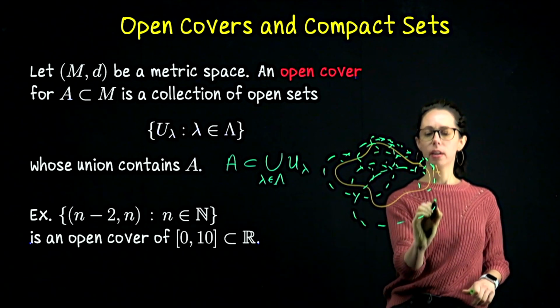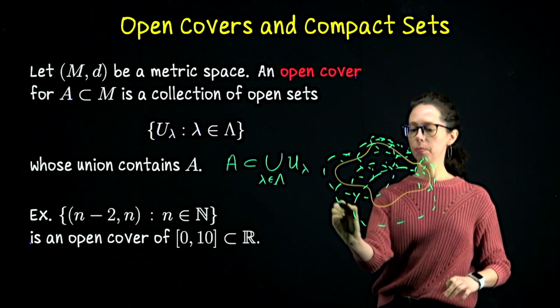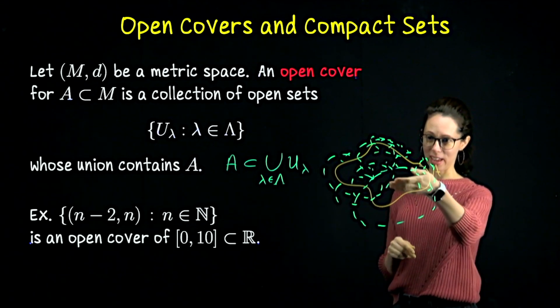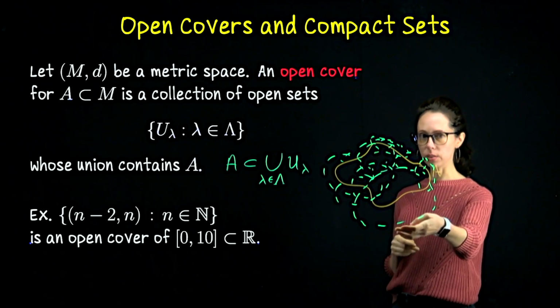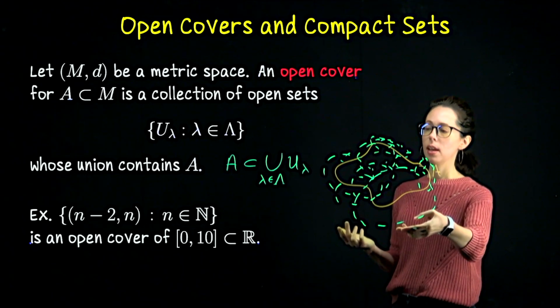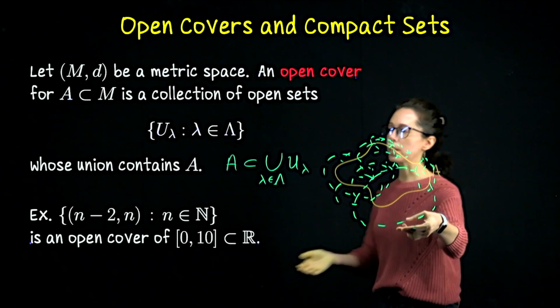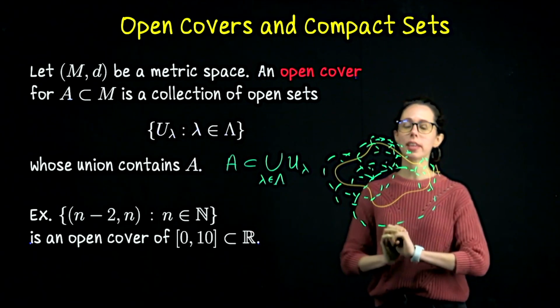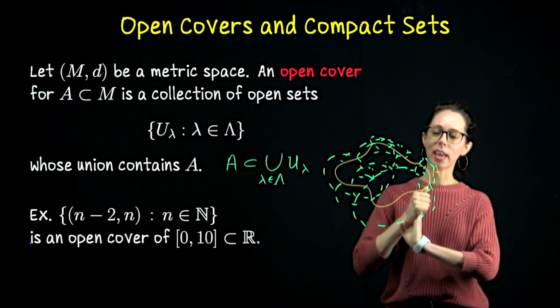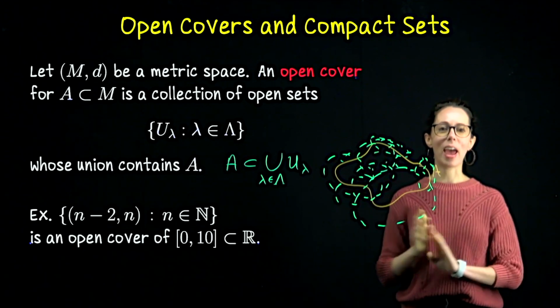In this picture, I'm trying to emphasize with the one I just drew. Okay, I'll stop there because it's getting worse. What I'm trying to emphasize here is that the open sets covering A can also cover some of A complement. Maybe they cover the entire metric space. So it's not saying that this collection of open sets exclusively covers A, but together, this family of pancakes I just sketched covers the set A.